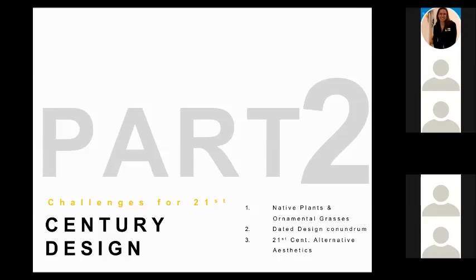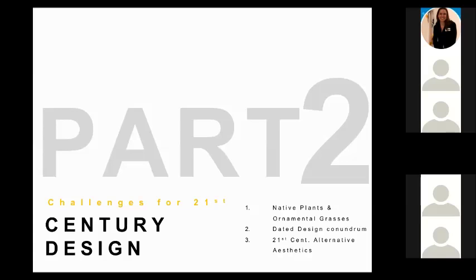And all of these functions are a very, very tall order, and aesthetics tend to be one of the last things that come to the table of a designer. But it's one of the equally important concepts that need to be considered, because that's what makes the landscape last. That's what makes it want to be used by those that are using it. So what are some of the ways in which the goals of our time, what are the tools we've used to achieve aesthetics, or how have we made aesthetics harder to achieve?